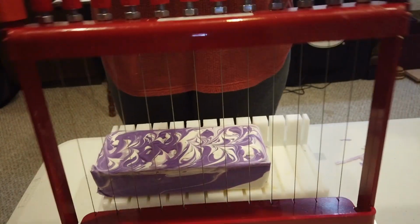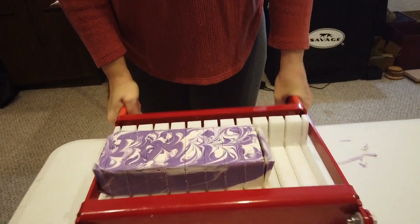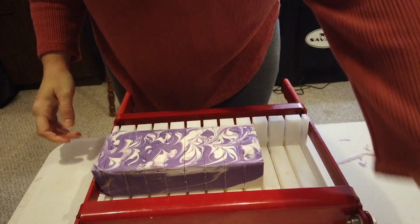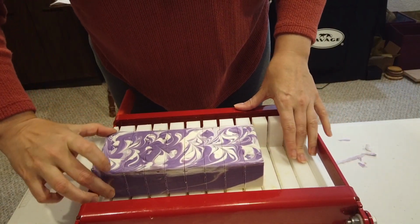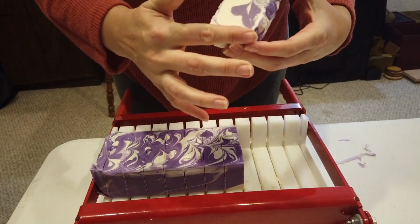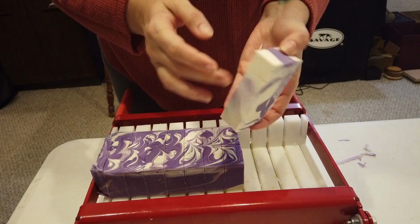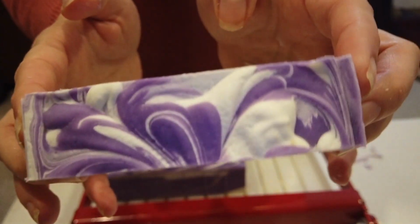So here we are 24 hours later, and I'm just cleaning up the sides really quickly. But overall, I think I am very impressed with this design. I love the chunky swirls that this Clyde slide gives. Again, it's a very versatile technique because you can pour in as thick or as thin as you want. You can make some tiny swirls to some really chunky swirls like this one. I love that it gives you that ability.